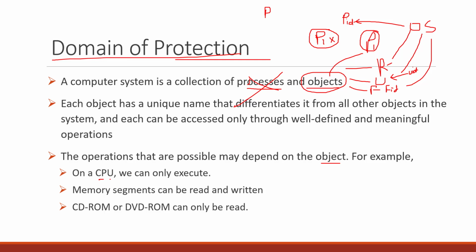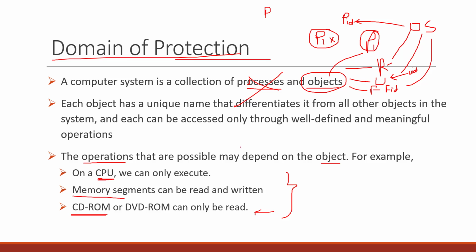If we talk about the CPU, for example, a process is executed using a CPU. So the CPU will work on a process to execute that process, right? Similarly, memory can be written and read, so these are some of the operations on memory. Similarly, a CD-ROM can be read as well. We do have writable CDs, but normally CD-ROMs are used for reading only. These operations should be monitored in such a way that they are protected. So if a CD-ROM is only for reading, there should be no process trying to write on it, right? Similarly, if the CPU is for execution, no process should write on the CPU, right?